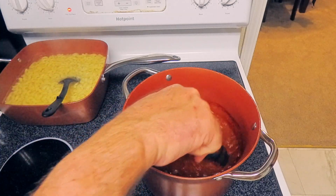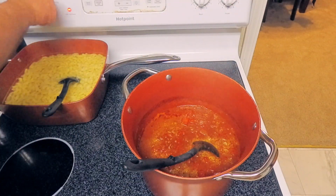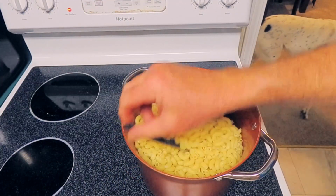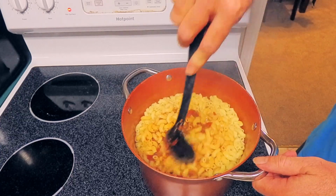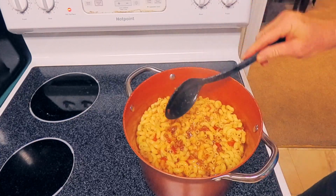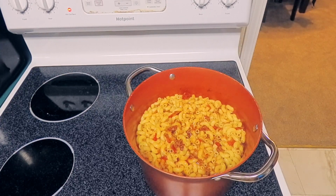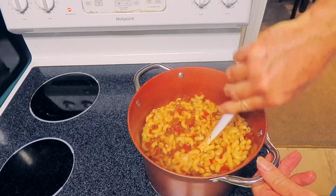Okay, folks, I believe the chili is done, and I believe the macaroni is done. So we're going to go ahead and flop off both the burners, drain your pasta, dump it in your chili. Make sure you stir it really good, folks. May want to get a spoon that's more sturdy than that one. It actually tends to work better if you can use a ladle, folks. That way it stirs much easier.